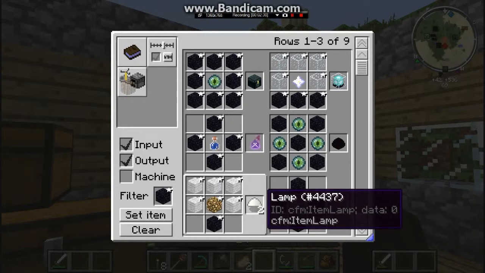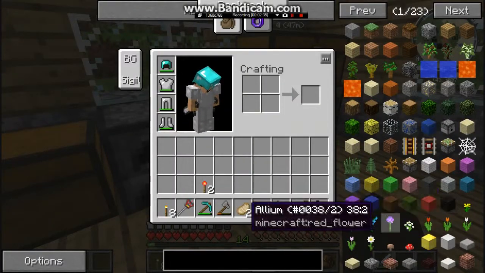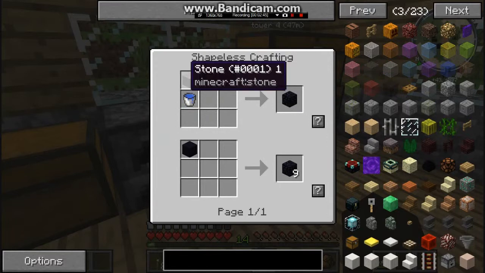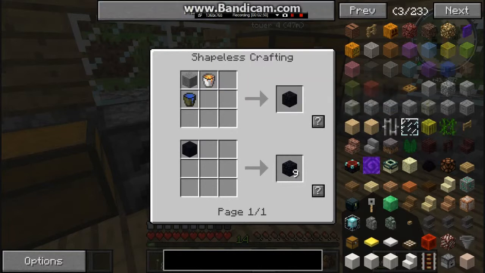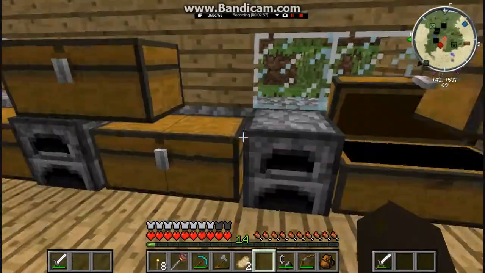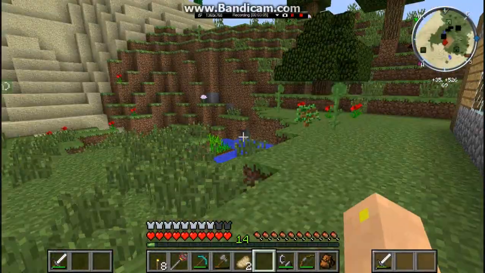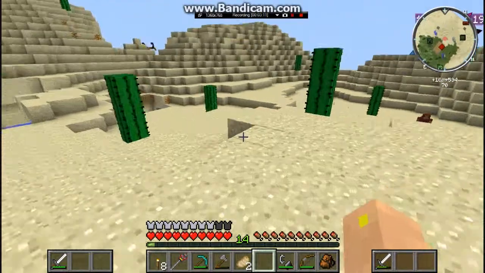How do you get this lamp? Let's say we need obsidian. So that's stone, a lava bucket, and a water bucket. How many obsidian? Just one. Okay, I'm assuming you get the buckets back. So yeah, I don't know what mod caused it to glitch out like that. I tried just removing the recipe mod, but it was not that.